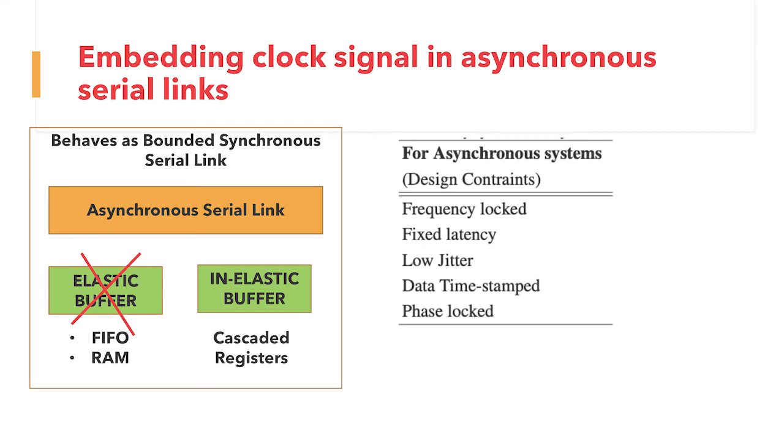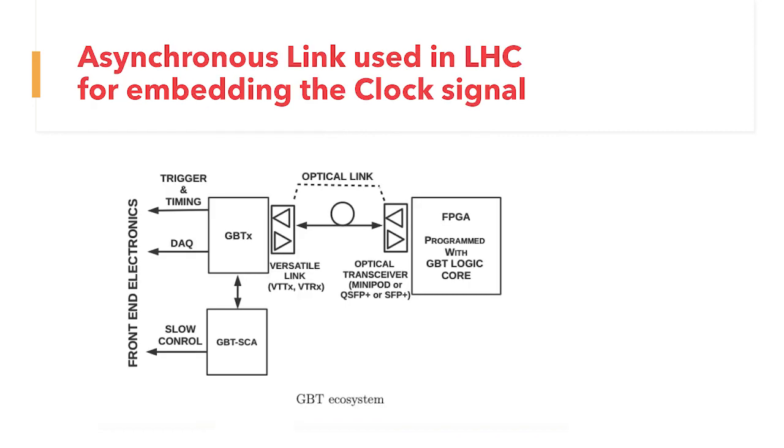Now let's understand what is the term that is used in the Large Hadron Collider for such a link. Like I've already mentioned, in commercial architecture, you have the asynchronous link like USB, PCI Express, 10 GB. In high energy physics, the term is called GBT. GBT is the term referred to as gigabyte transmission. And it has got an ecosystem. Like for example, when you plug in a USB, it has got the male and female part. Similarly, when the PCI Express are plugged in, there are two slots, male slot, female slot, and there are negotiation protocols.